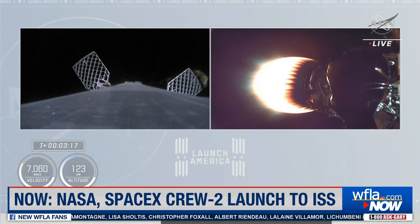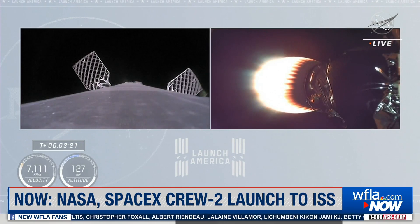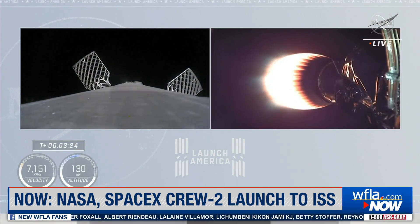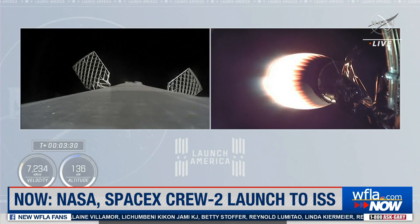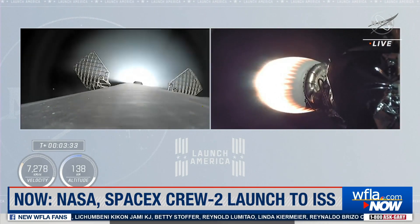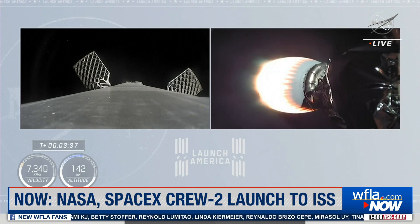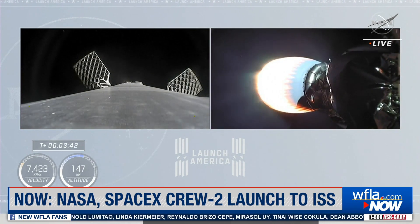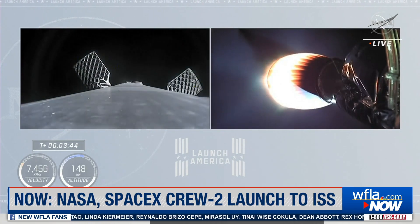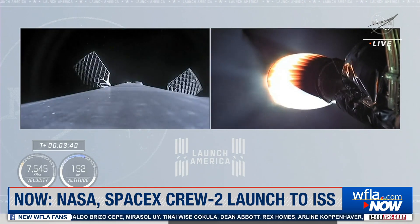On the left side of your screen, we saw the exhaust of the second stage engine streaming past the first stage as the grid fins are coming out. We also briefly had a view of the lights of central Florida in the background. Currently the first stage is continuing to coast up to apogee. It's unpowered — it'll reach a peak height and then begin to descend back down toward Earth's atmosphere, where it will light three engines to slow down in preparation for a landing burn on the drone ship in the Atlantic Ocean. You can see the grid fins are deployed.